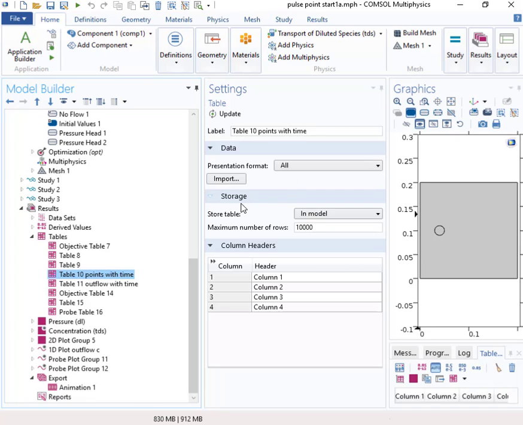I brought that in, and here are the 4 columns: time, X location, Y location, and the value. Okay, so this is one way that we can get the data into the software, and we could plot this and take a look at the data.